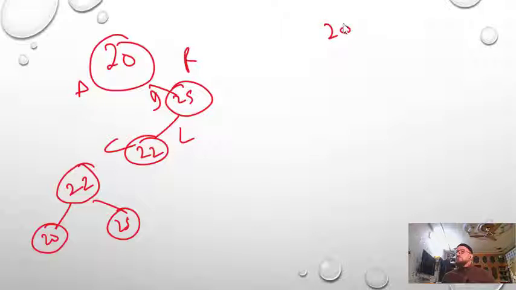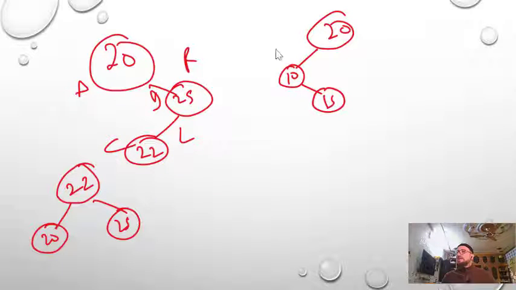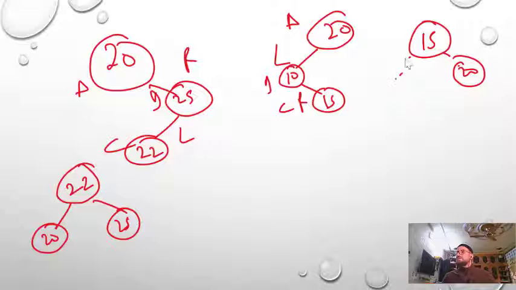So same way, if it is 20 and we had say for example 10 which was coming on the left side, and then I got a 15 which is on the right side, so it is left right rotation. So left right, find A, B and C, make C the father, and will 20 go to the left or to the right? It will go to the right, and 10 will go to the left. Bingo. So make A and B child of this C. Simple. So it's balanced.